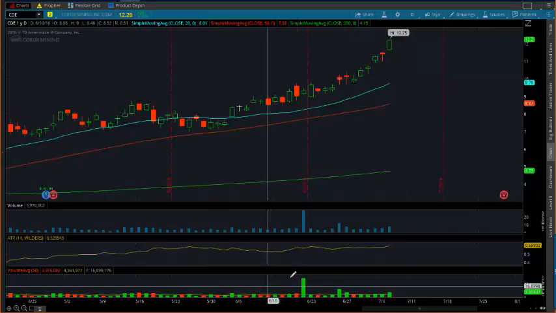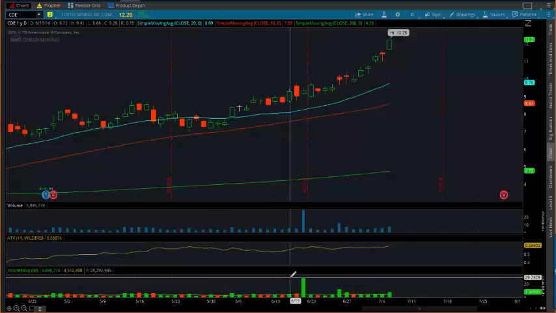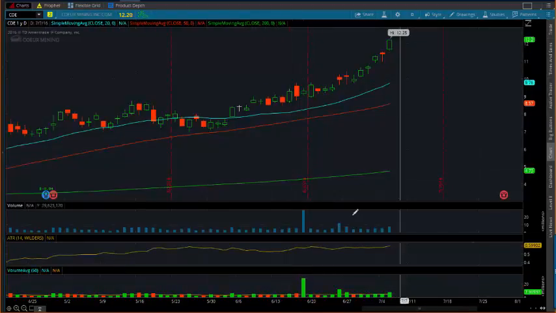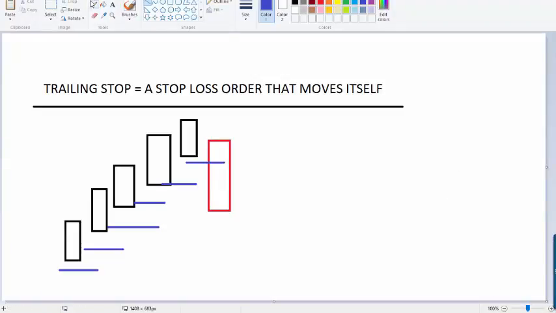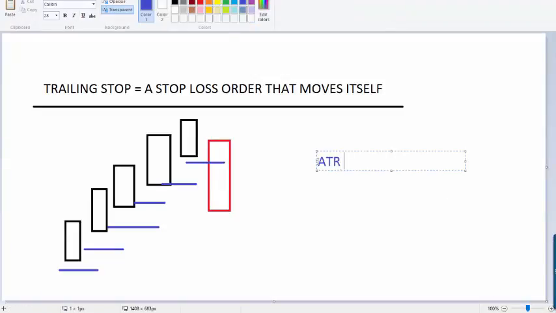Trail stop's a good way to keep with a trend, because essentially what we can tell the market, you guys think about this, is as long as Coeur d'Alene is trending and making us good money, let's go ahead and stay in it. But the second it comes down, I want to get out. Makes sense, right? We're going to put a trailing stop at the ATR plus 10%. Okay? And so for a swing trade, we're going to use the ATR plus 10%.